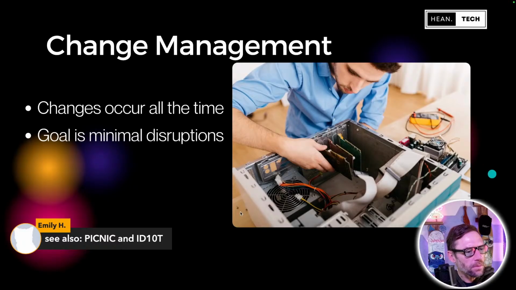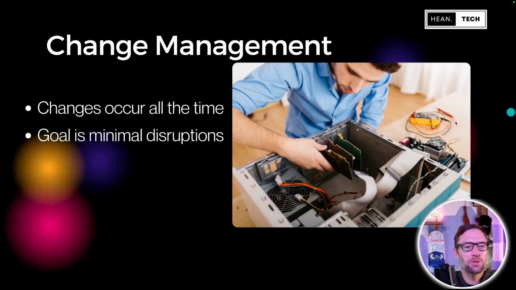So, change management is something that your org will do to help minimize the disruption of something that's planned, switching up or changing on your team. So an incident wouldn't necessarily be part of change management, but a regular, hey, we're changing our servers out. You don't want anything to go offline. You'd have to manage that carefully.